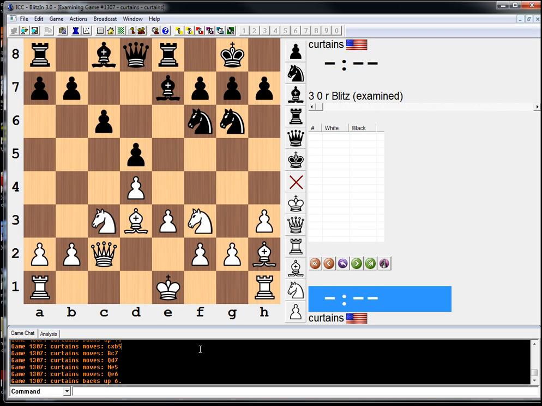So let's say it's Black's move. What will Black play? I don't know. The typical idea is bishop d6 and knight e7, g6, and bishop f5. Usually the knight's on e6. Black puts a knight on e6, goes g6, knight d7, bishop f5. I don't know, because the bishop on c8 doesn't have great places to go.